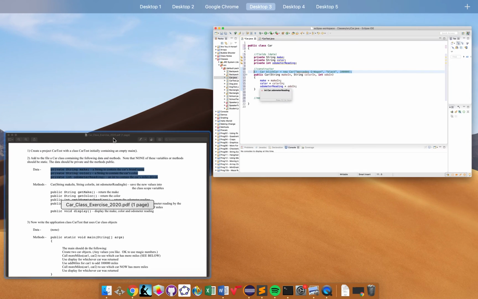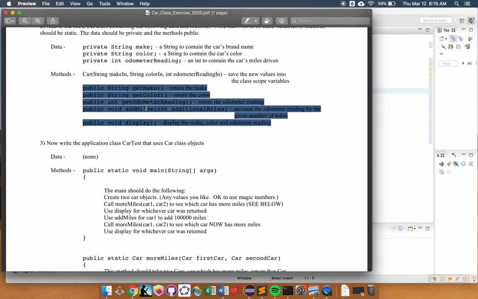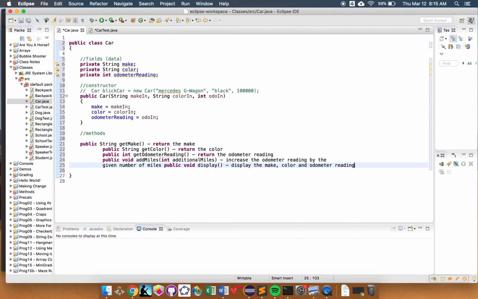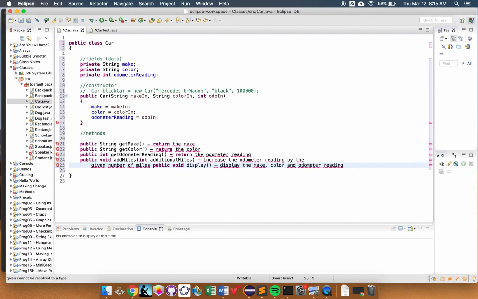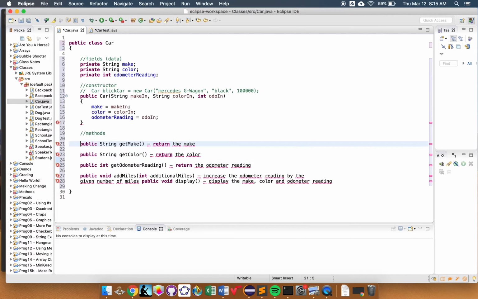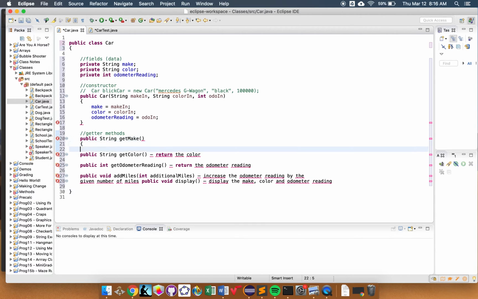Cool. What else should we be doing in here? We've got four methods. Again, I'm just going to copy these and pop them into my class. Of course it's errors galore, but we'll figure that out. Now, it is always helpful to separate these methods in your mind between getters and setters. So for example here, instead of just methods, I'm going to first say getter methods. So getMake is definitely a getter method. All it is doing is returning the make of the car.